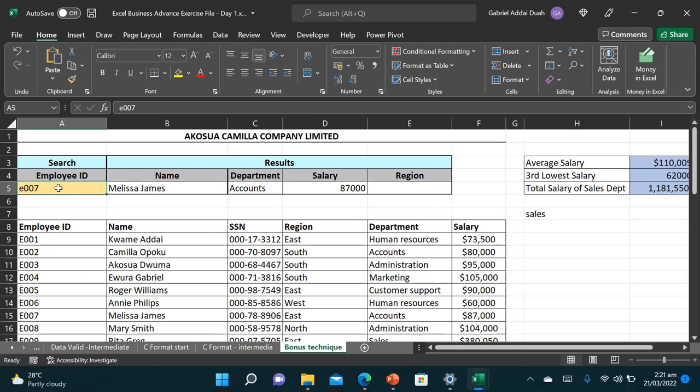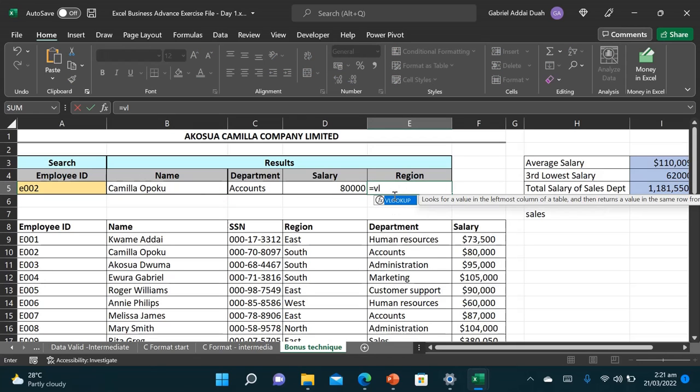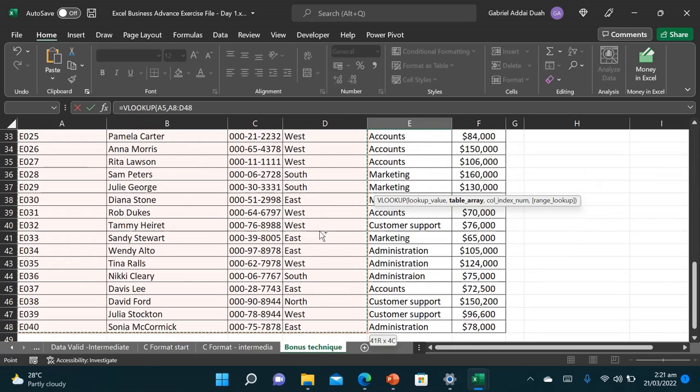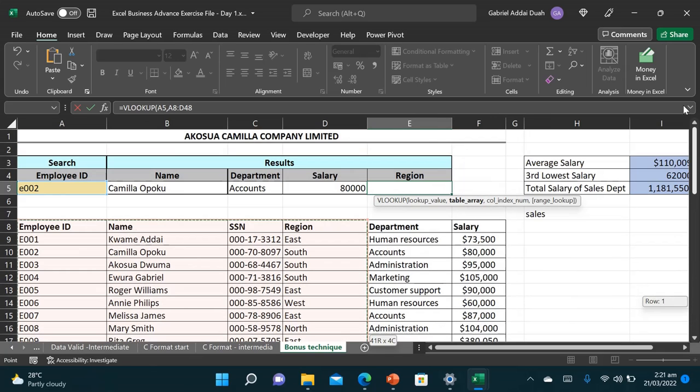Let's do it with our VLOOKUP. Let's say we want to find the region for each employee ID we enter. How do you think you're going to start? I love what you said. So it's an equal sign first, then VLOOKUP. VLOOKUP means the vertical lookup. It's the old way of doing this. I select my lookup value. The next option here would be the table array. The difference here is I have to select all the range of data, including the staff ID and what I want to return.